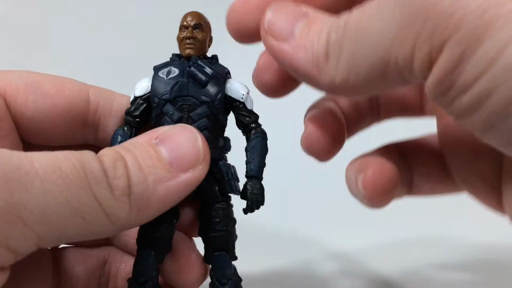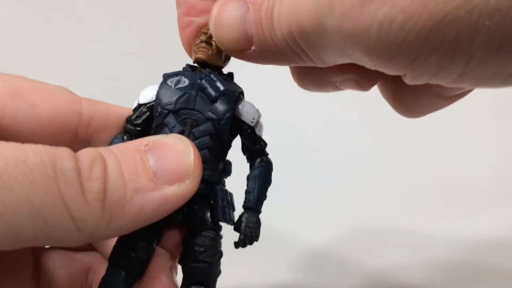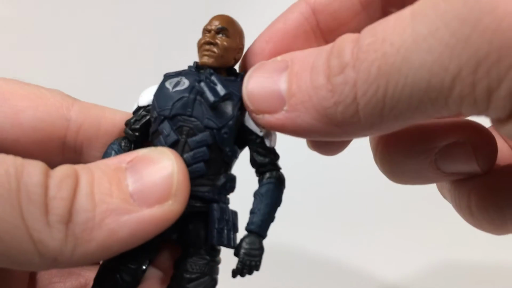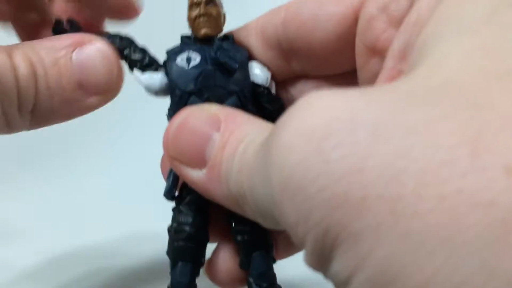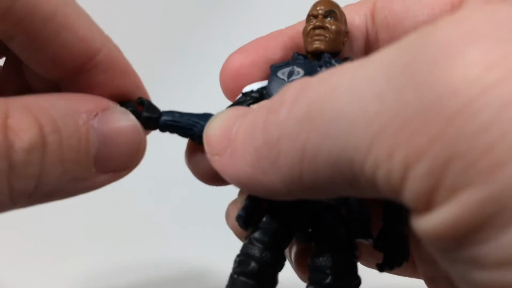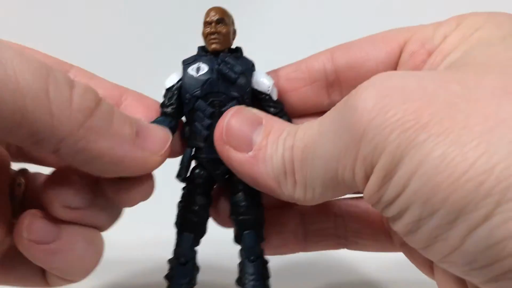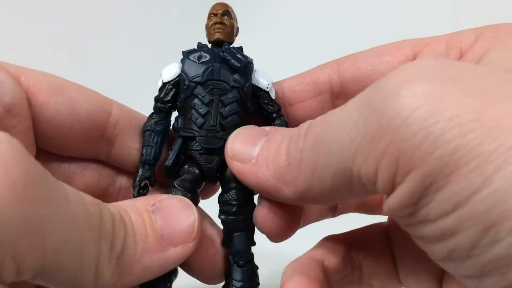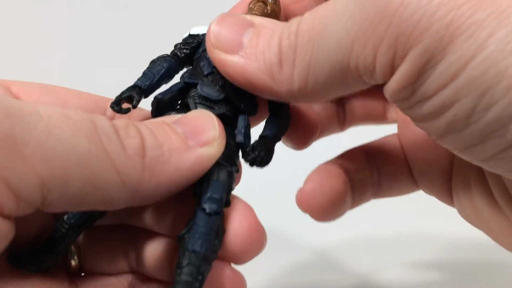Let's go through articulation. His head does a pretty good up and down. He's got a nice range of motion there. Can't really do a full 360 with his head because of his web gear here, his vest. His shoulders do come up about so far. Do a full 360. He's got his elbow bends about 90 degrees. His wrist does a full 360, and he does have wrist joints. He does have a joint there in the middle, but you can't tell because it's covered up by the vest. He can spin a little bit at the waist.